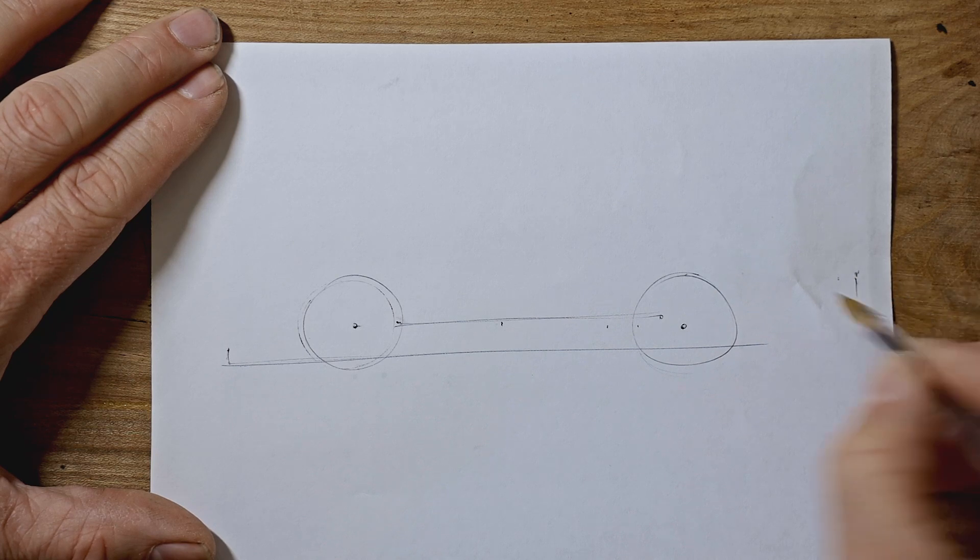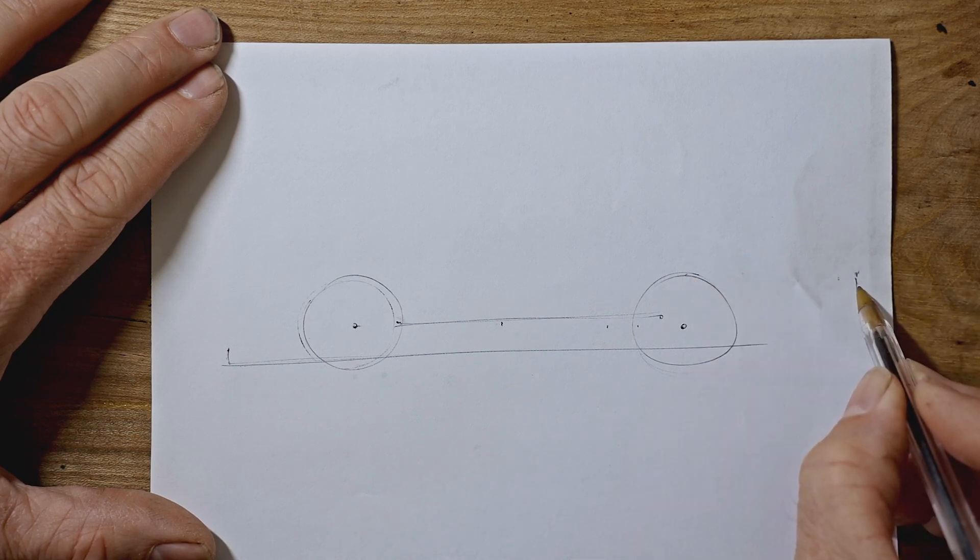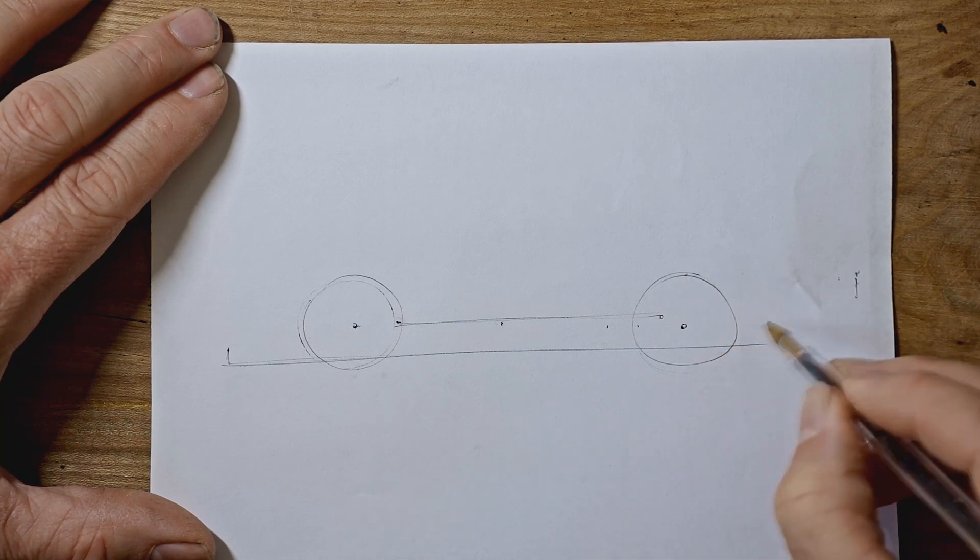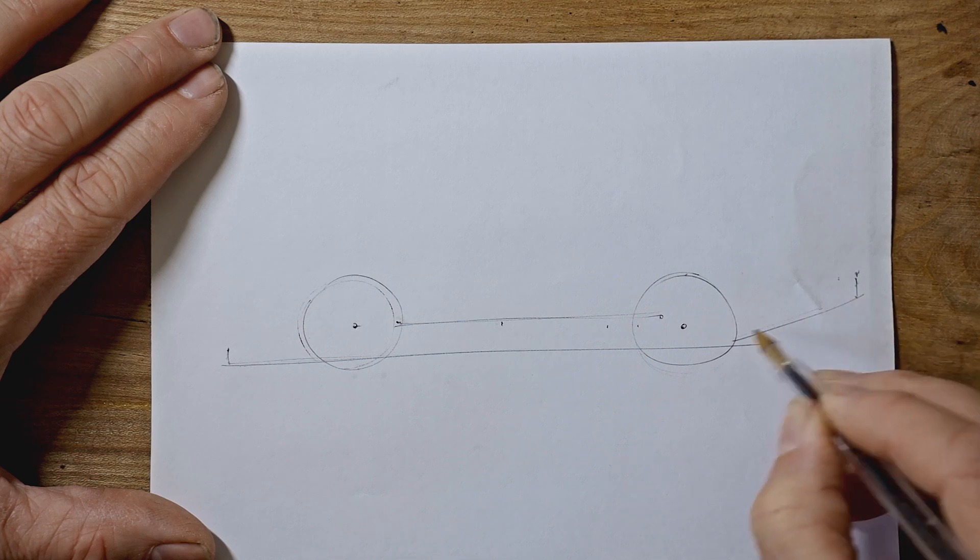We need a little line downwards there. So the tail is a bit lower than the top edge of this wheel. This is going to be our tail there. Can add a little sloping line going up to that.